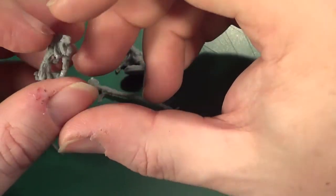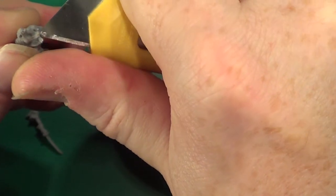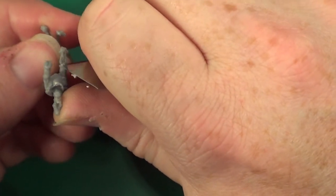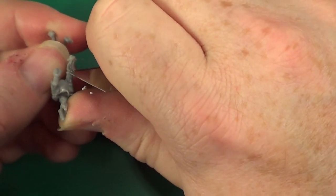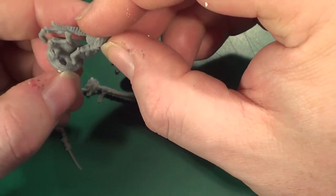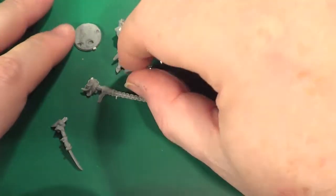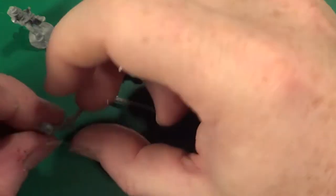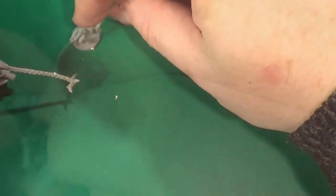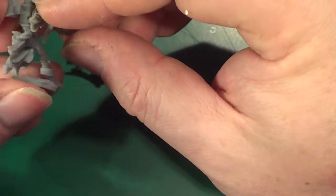The dog is all in one piece and looks much bigger than the ones that all the speculation is about. So whether this is a much bigger dog or whether the other ones are actually rats, we don't know. There's a little bit of mould lines and flashing on it, but that will come off quite easily enough. What I need to do is just melt this a little bit so I can fit the legs into the appropriate areas here. I will be basing this in its own little base. I'm not sure how it works with other skeleton troops, because as yet I haven't actually found this in the book.